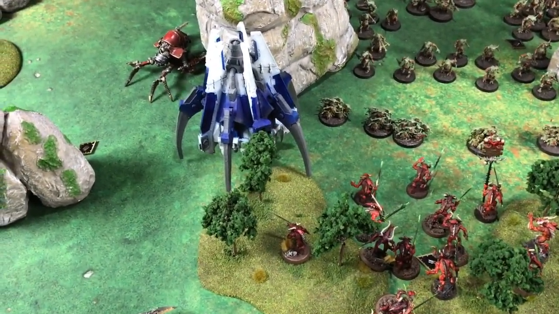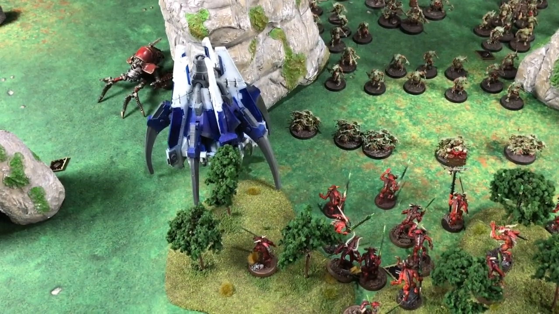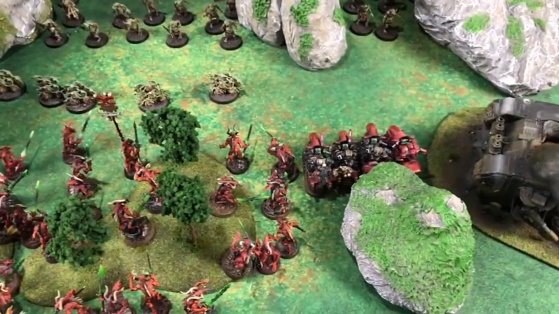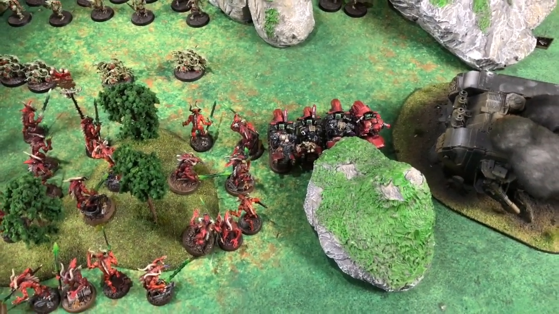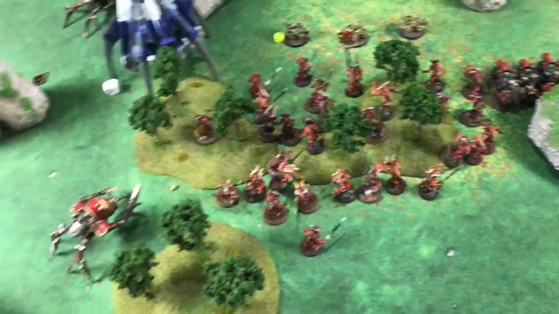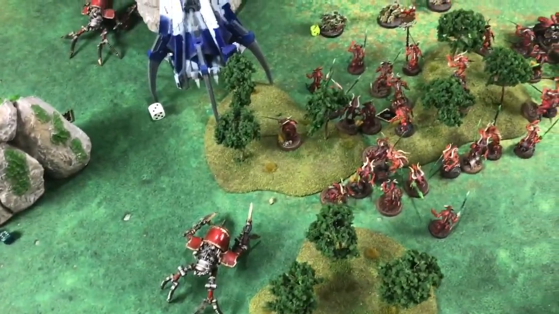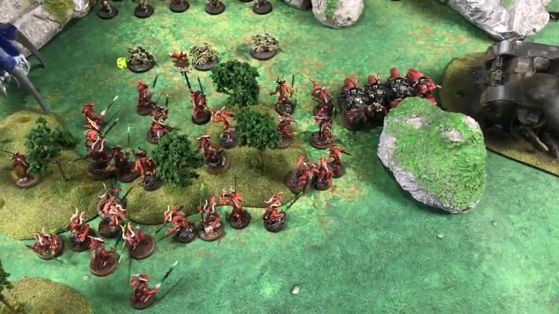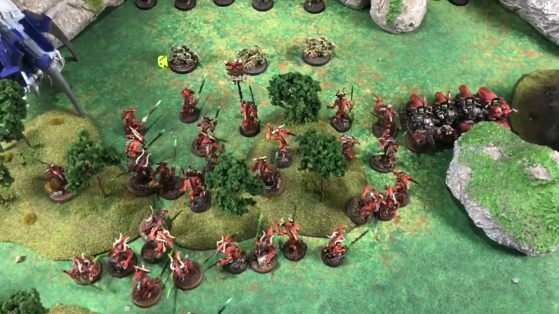The drop pod is advanced over 15 inches towards the little Nurglings, to give them a little taste of flaming, and then the bikes have moved up a little bit further to see what we can pop off with the shots. So for the World Eaters, Khorne's shooting phase. We don't have much to shoot with, but what we did, I think we were on target, so I'm quite happy with that.